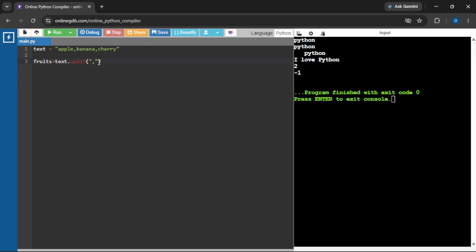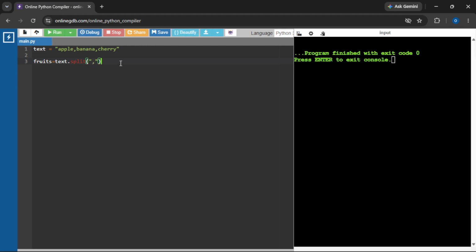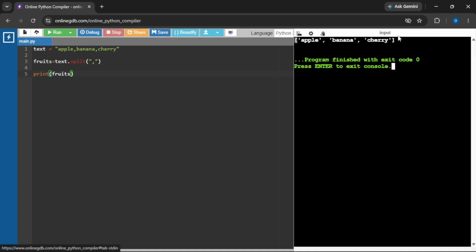If we leave it empty, it will treat it as a space, and if we put a separator, then it will use that. Let me print it. Print fruits. You can see all are being separated. This has now become a list, and the comma acted as the separator.